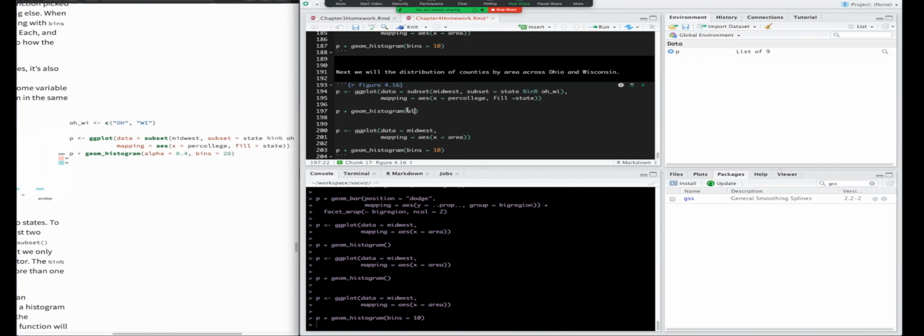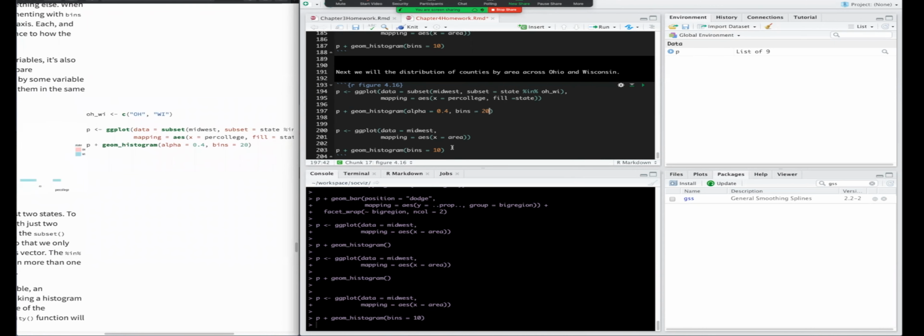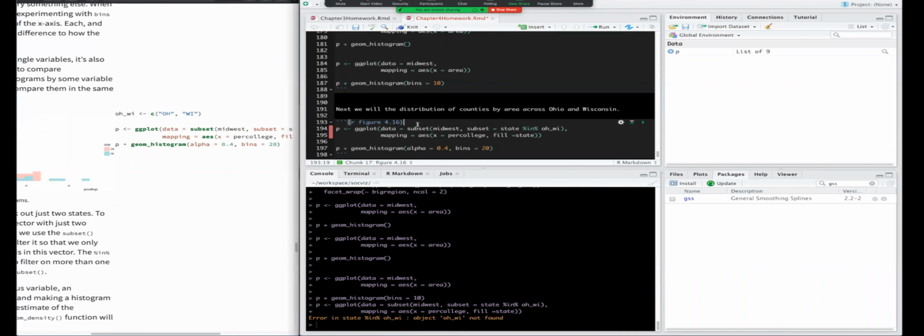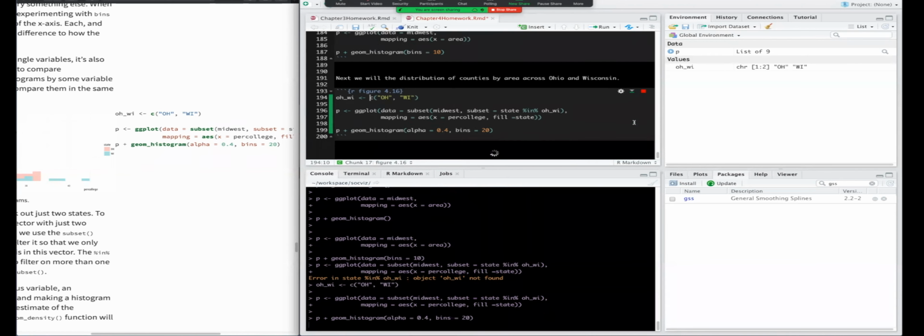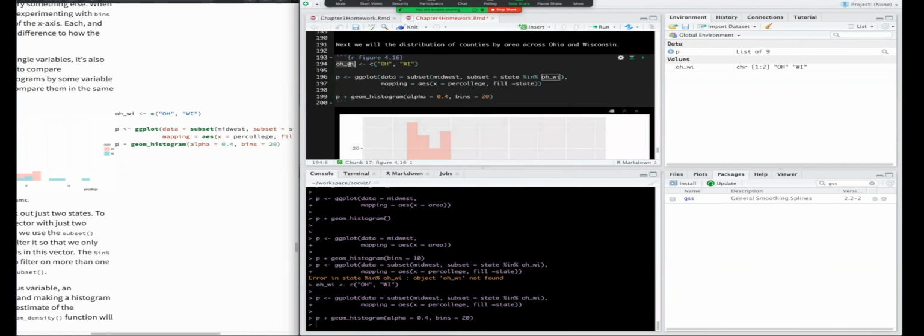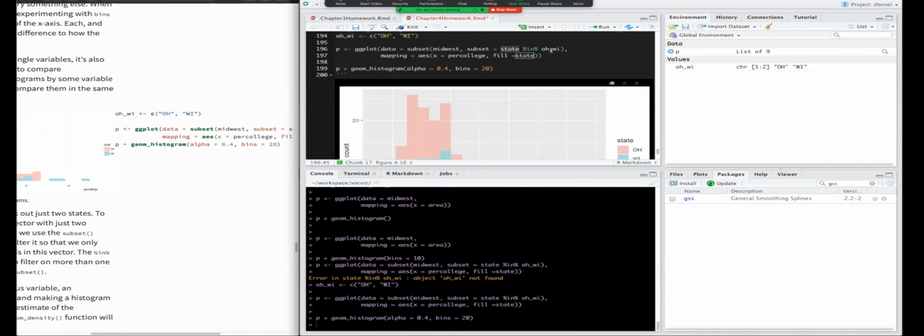All right, and then we're going to add our alpha here. I need to specify what I mean by OH. So we need an extra argument here. What this is doing is saying find the states inside this list of Ohio and Wisconsin, but we didn't specify where that list is. So Ohio, Wisconsin will be an object that we store, and it's going to contain the terms OH and WI. We use the c to combine them into a single array of values. And as we do that, now it can know the two states I'm going to subset the Midwest to are Ohio and Wisconsin.